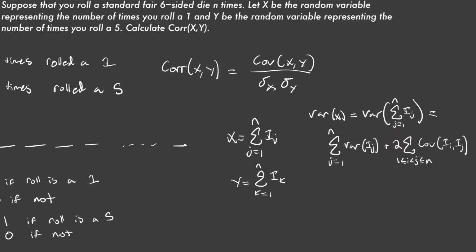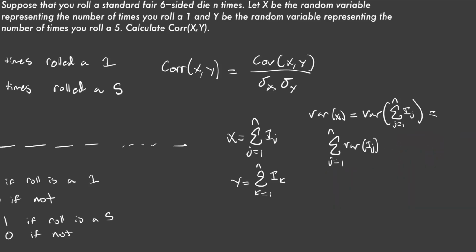However, what we also talked about in QP41 is that if we're taking the variance of a sum of indicators and all of these indicators are independent, then we're not going to need to worry about this covariance term, because every single one of these is going to be 0. But now what do all of these indicators represent? Well, they're all independent dice rolls, right? So all of these indicators right here are independent. Therefore all of their covariances are going to be 0, which we talked about much more in QP41. So this is just going to be equal to the sum of the variances.